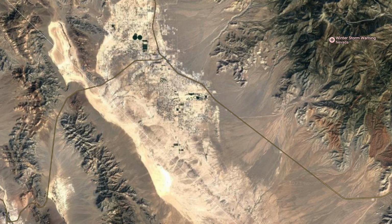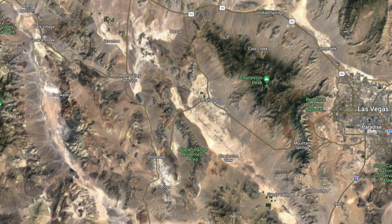All the mountains all around town. Pahrump is in a valley. They call it the Pahrump Valley, and it's kind of a north-south valley. It's very long north to south, but fairly wide east-west. It's surrounded by mountains on both sides, and really to the south with the Red Rock Canyon down there in the Spring Mountains and stuff. But it's really cool with all the mountains covered in snow.